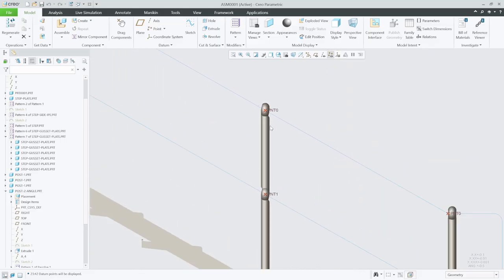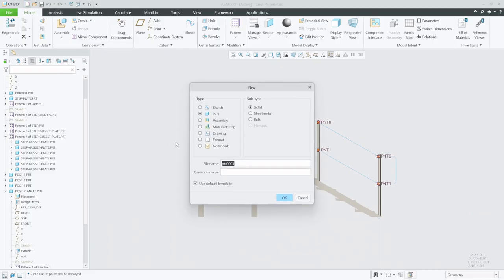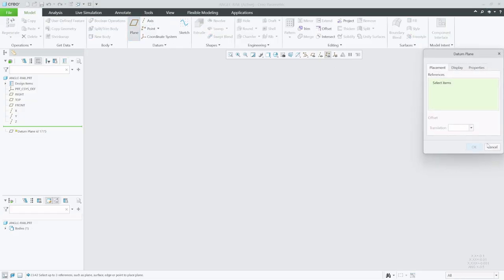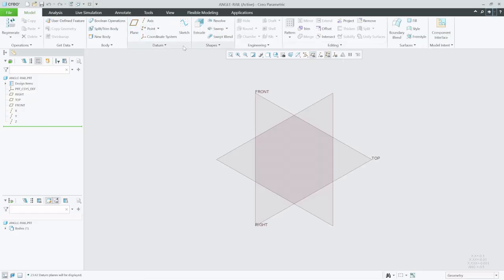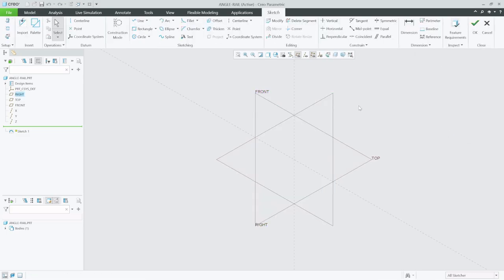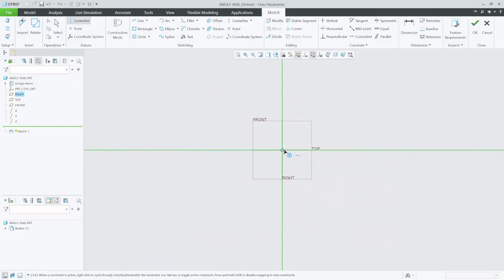Okay. Now, simple, easy. Now we're going to go new part. We're going to go angle rail. Okay, we're going to say okay. We're going to say plane. No, not plane, sorry. Plane. Let's say sketch. So sketch view. We're going to say center lines.